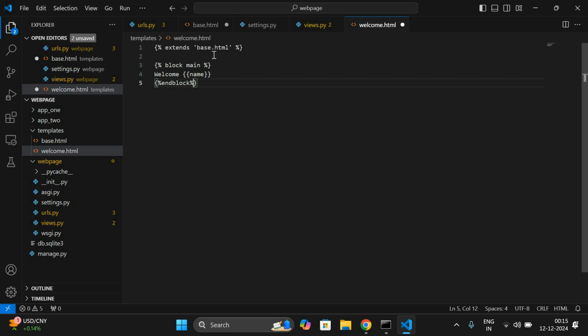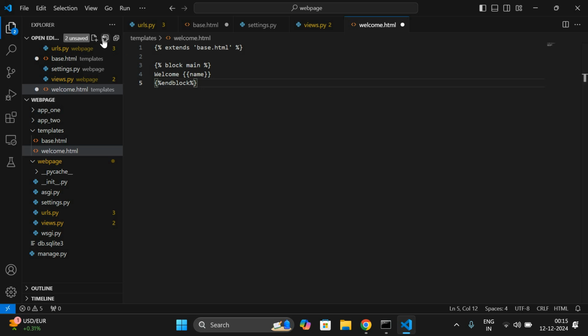This is most important, right? So this is how we have to display the content, right? So percentage, block title, give the name of the block, and end with the percentage symbol. In between these percentage symbols we need to give the block and title, and we have to display the content we want to display, and finally we need to close it by end block.